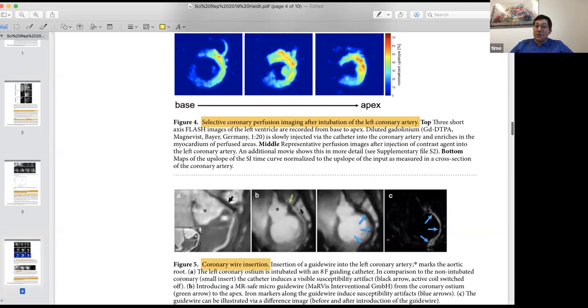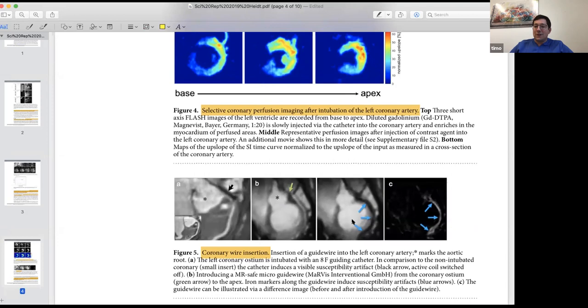Of course, the signal that you receive gives you a very good view of how you advance your catheter, but unfortunately you get blind for the vessel that you're actually targeting. So there is still room for optimization of the strength of that iron oxide signal. We're still in contact with the company, in the hope that we can get this to a degree where we can clearly still see the vessel that we're treating.